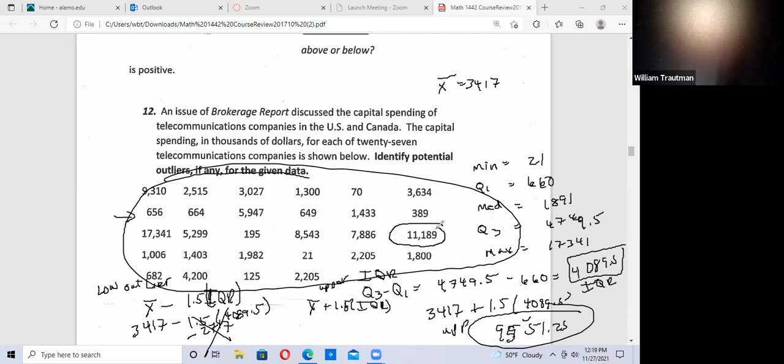9,500, there's this one that's larger than that. And there's this one. So there are two numbers larger than what we got for our upper limit. So since we have two numbers, these two are our outliers. And you saw there's nothing lower than the negative number we got. Out of all our data, there were two numbers larger than that, so we called them the outliers. Those two with the check marks are our outliers. All right.